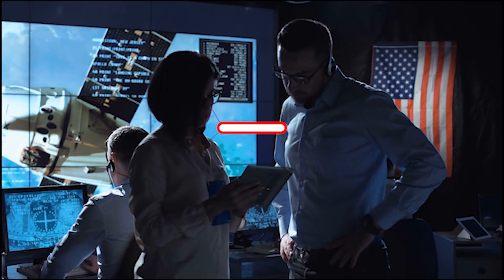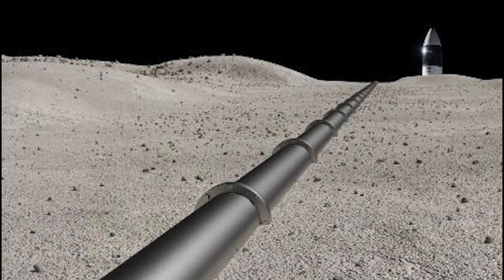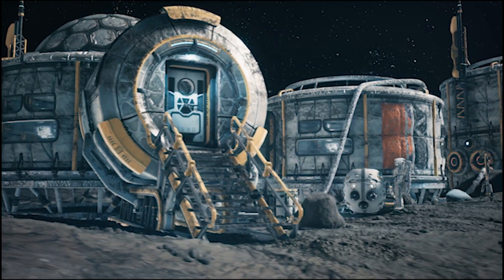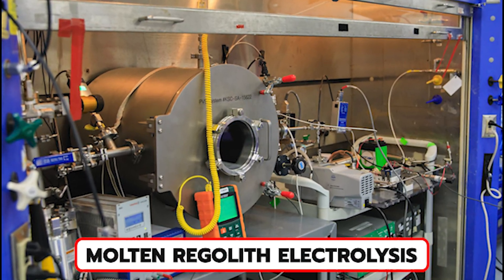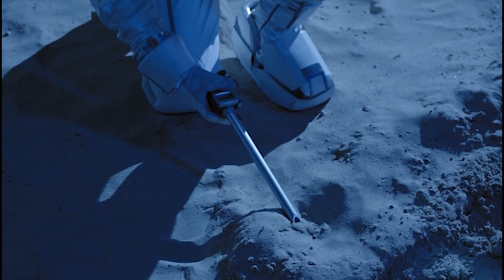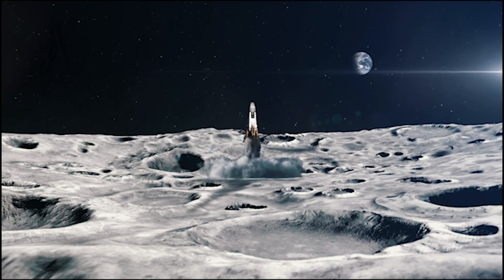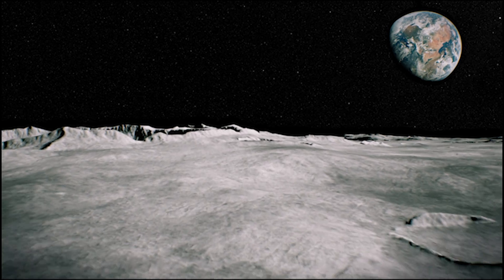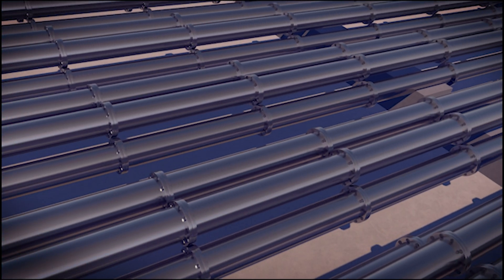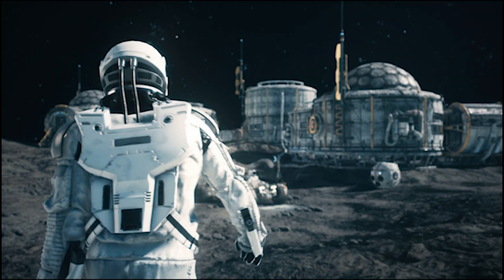In early 2023, NASA revealed a plan to install a groundbreaking piece of infrastructure on the Moon: an oxygen pipeline. This pipeline would transport high-purity oxygen from a production site to storage facilities near the future Moon base. Using a technique called molten regolith electrolysis, NASA can extract oxygen from lunar soil, which contains a large amount of trapped oxygen. The extracted oxygen will support astronaut habitats, pressurized rovers, and will even be used as oxidizer propellant for launch vehicles departing from the Moon. Moving oxygen around the Moon's surface using rovers would consume more energy than the extraction process itself, making the pipeline a more energy-efficient solution. NASA plans to construct a 5-kilometer-long pipeline using aluminum that will be processed and manufactured robotically on the Moon.